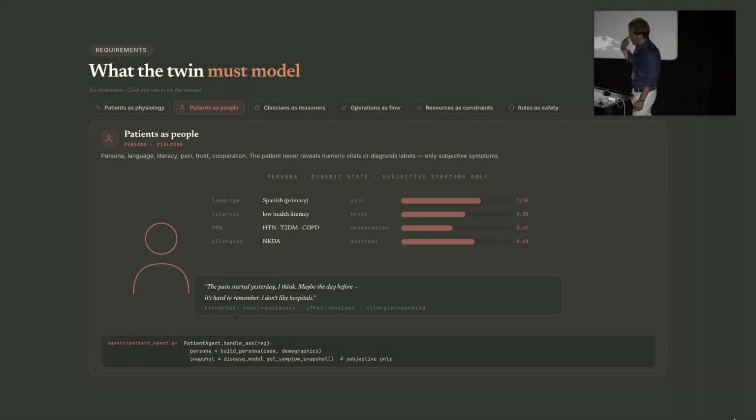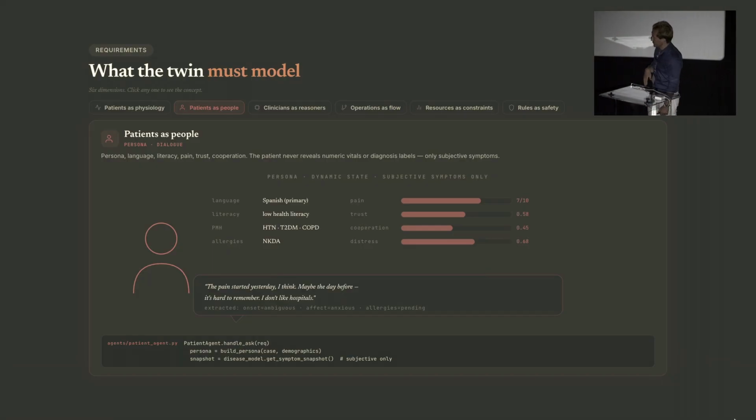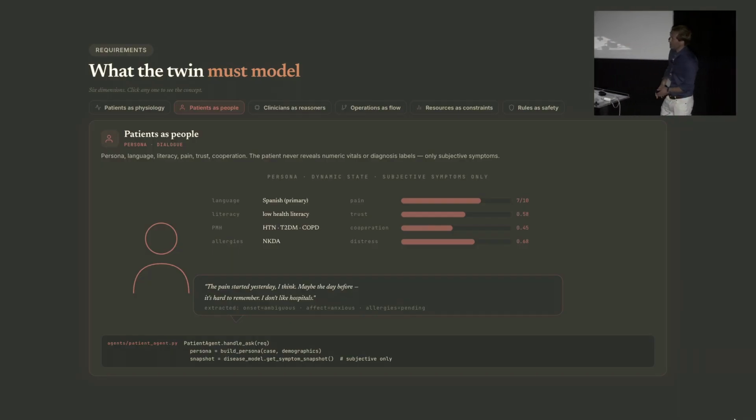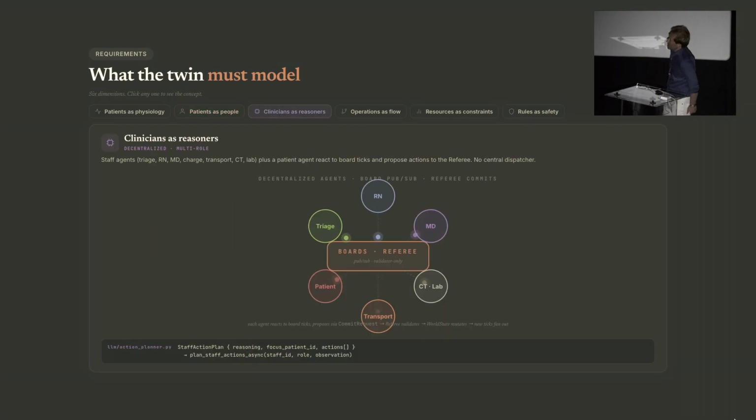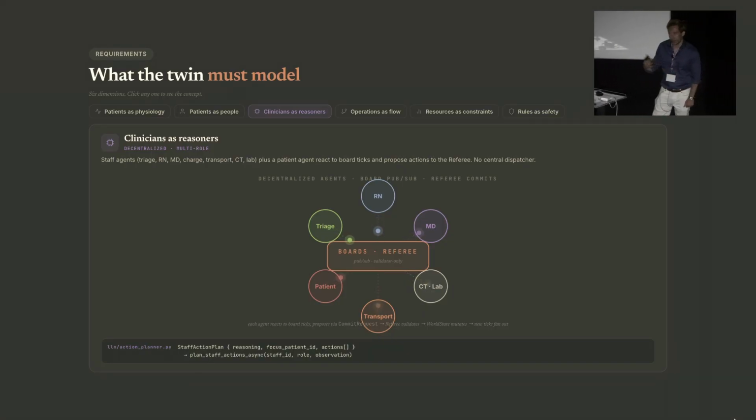Maybe one day when we're doing complete audio and video and ambient listening within the healthcare system, we'll be able to capture some of that, but you need to be able to represent this now. And so we do that synthetically, with a lot of variation and randomization in what the patients would present with. And then you need to think about what the interactions are that happen within the system, like who are the players within the emergency department.